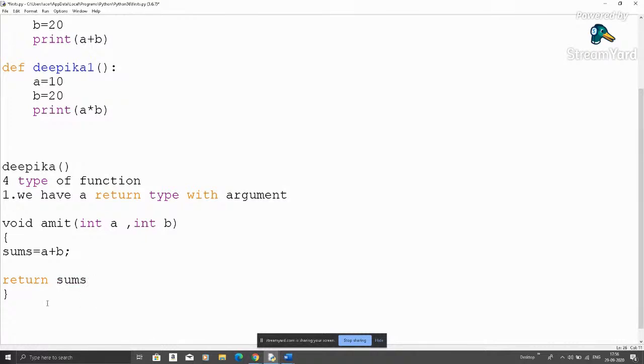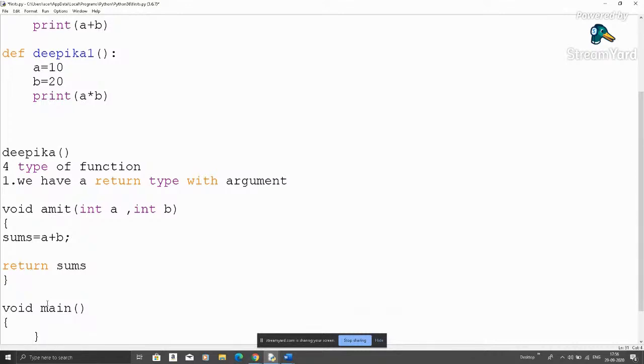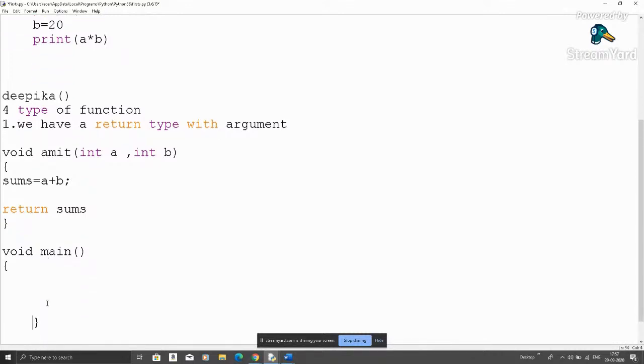At the time when we use void main, our main function is calling there. So when the main function is calling, you will definitely get one thing. I have called that function, and I'm passing the values 10 comma 10, and I am using them over here.